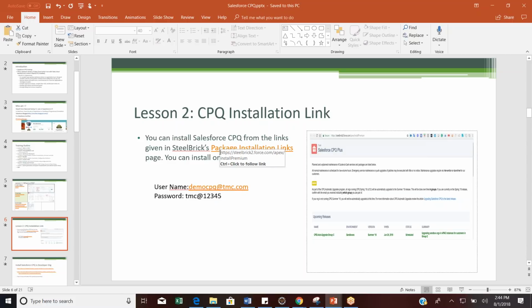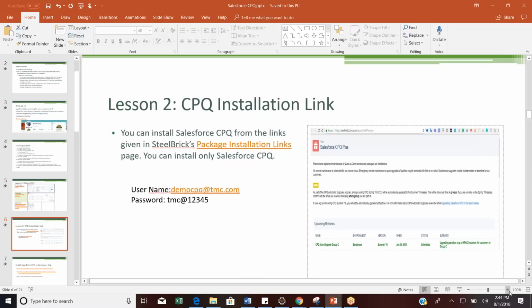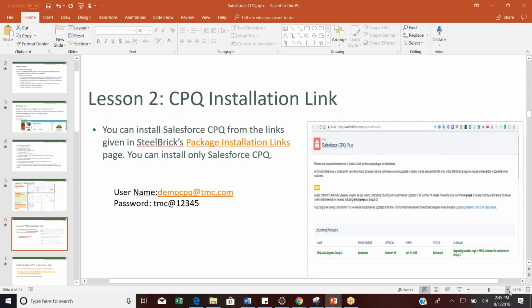I have already installed this package in this developer org. Hope you are able to see these slides. Let me quickly open the package installation link.